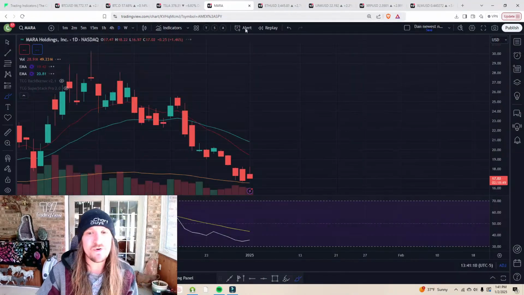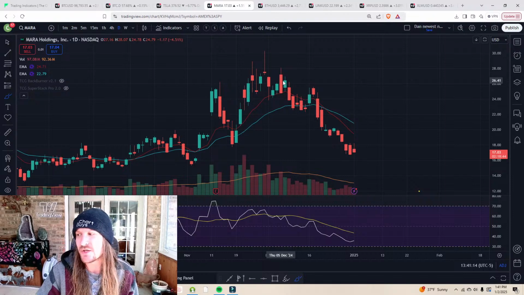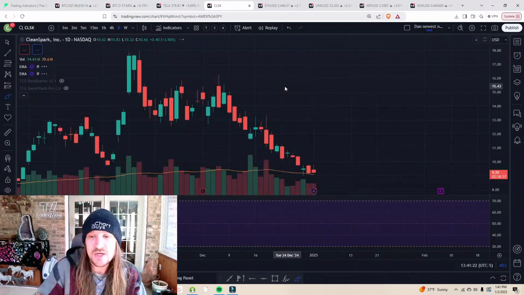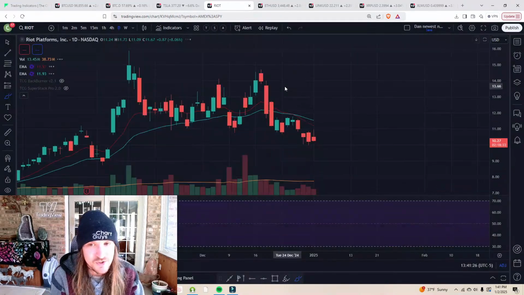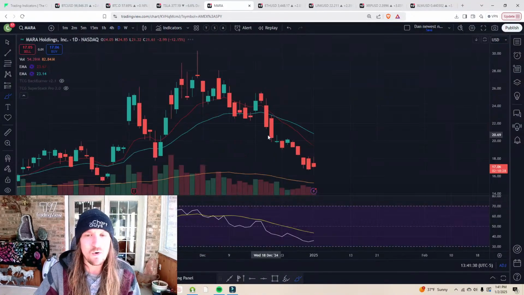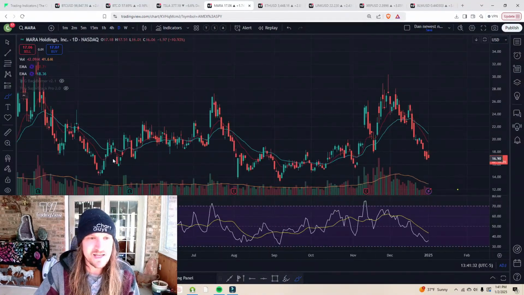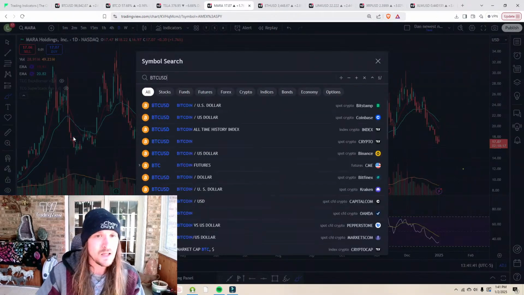Miners. Miners are still very weak overall. I don't have any interest in these miners until they show relative strength. So, yes, things can change, but there is no sign of them changing at this point. Riot is a little bit stronger, but CLSK and MARA, again, we're back to levels from, we were trading at this level in April. We were trading at this level in January. What was Bitcoin in January of 2023, a year ago? A lot lower.